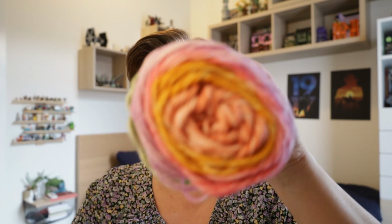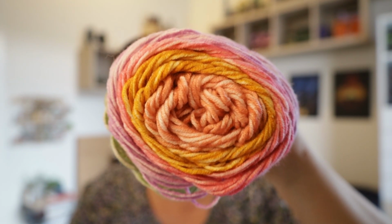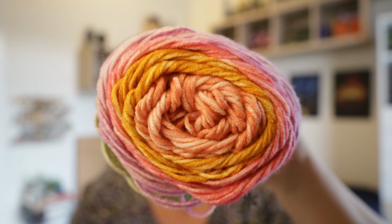So I'm going to try, as I say, using the remaining yarn and just work one of the patterns as the colors follow on each other without having to cut and restart and leave a loop and do this and do that. No, I don't want it. I want to work just start and end, and that's it.